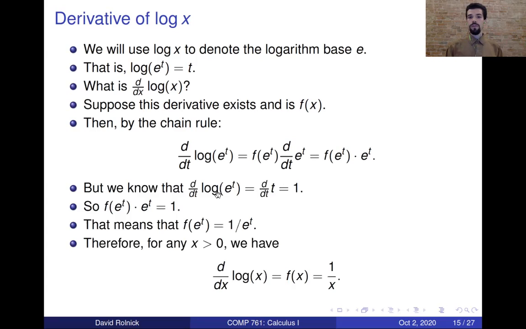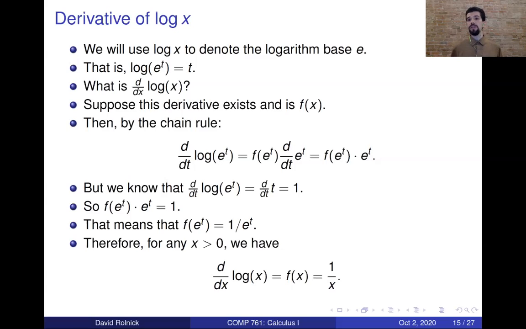And yes, log of e to the t is t, but we were taking the derivative of that. So the derivative of t with respect to t is just 1. So exactly, yes. That's how we got this. This left-hand side is just the derivative of t, which is just 1.